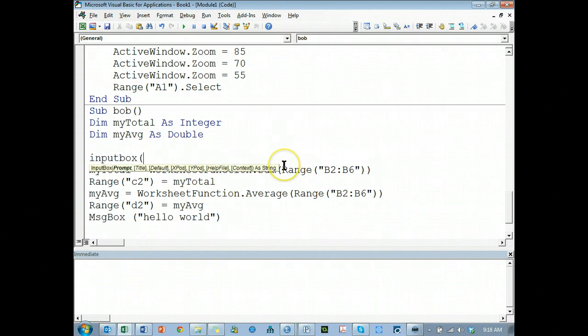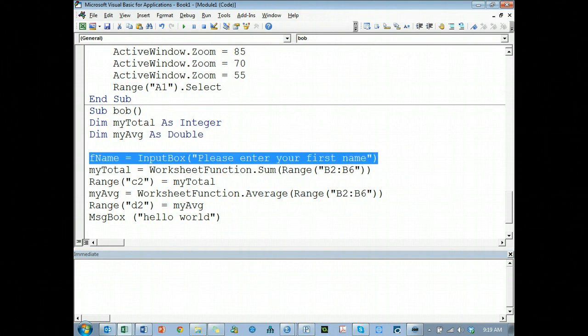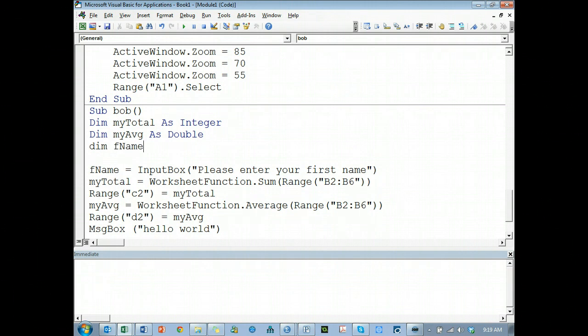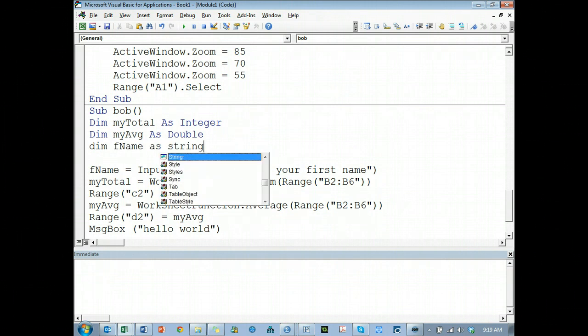But there's that. If we'd like, we can now do this: InputBox. There are a bunch of things we could stick here. The prompt: what is it we want people to enter? We want people to enter, please enter your first name. There are a bunch of other parameters we could specify, but we're not going to. Whatever they give us, we're going to set equal to fname, which is a new variable I'm creating on the fly. fname equals the input box, please enter your first name. Might as well create that variable up here. Dim fname as a string, because it's just words.